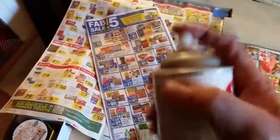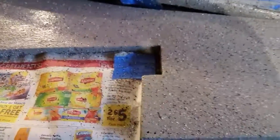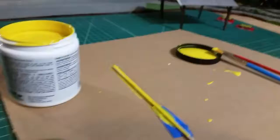So this is what this does. It gives this salt and pepper look, and eventually that'll melt into the finish and give it a permanent, flat look. So we'll have to wait, come back when it's dry. Another step is going to be working on outlining.